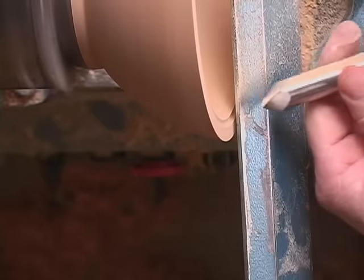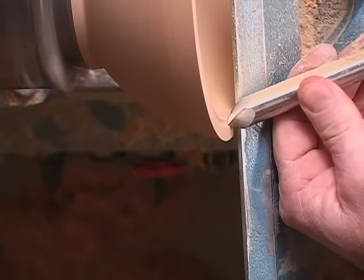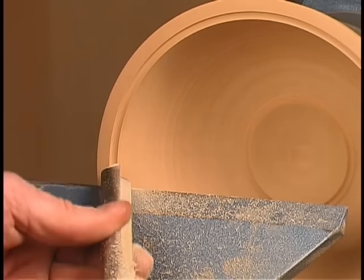Now I have bevel support. I can lay my bevel back onto that surface and take her in.